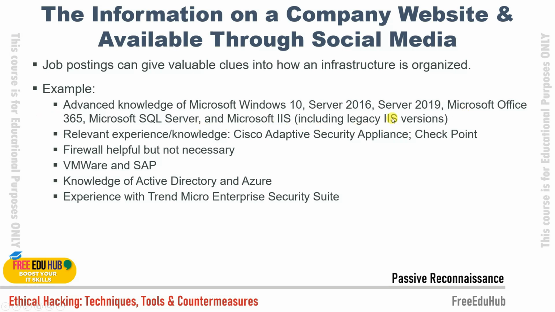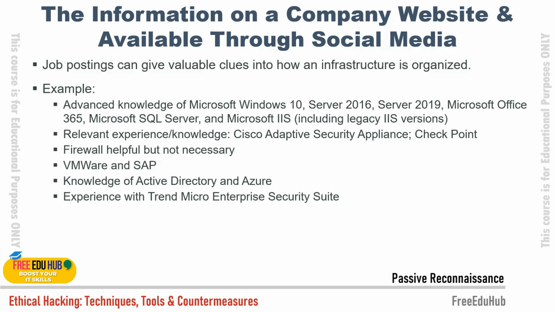So the attacker now has the information that they are using Windows 10 and Windows Server 2016 and 19. So they look for the known vulnerabilities of these operating systems. In case the systems are not patched, that would be a prime target for them to attack these kinds of services. Now they can look for Microsoft Office 365, SQL Server, the version of SQL Server, and IIS, what kind of IIS or version they are using. So that information is really valuable for any attacker.